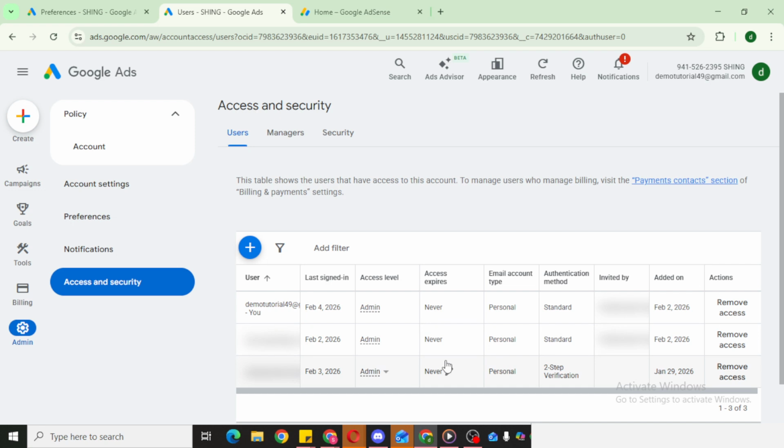A practical tip here: adopt a clear naming convention for your account and campaigns, and set notifications to highlight only the events that require your attention. This keeps your inbox manageable while ensuring you never miss a critical update.